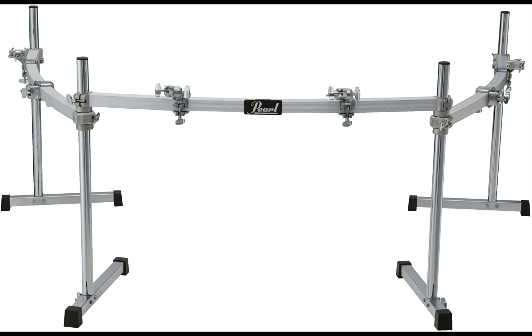First is the Pearl Icon DR503C. On top of the list is this magnificent drum rack, known as the world's most beautiful and best drum rack in terms of height friendliness. It comes with infinite and autonomous adjustment to any drum set so you can adjust to your preference without hassles. According to numerous professional players, this drum rack is stunning and offers stability when on a gig. It is well built and best for a large drum set.